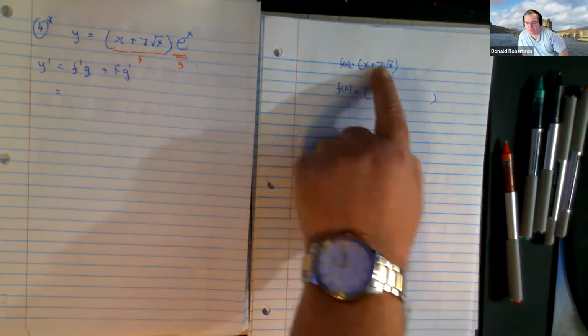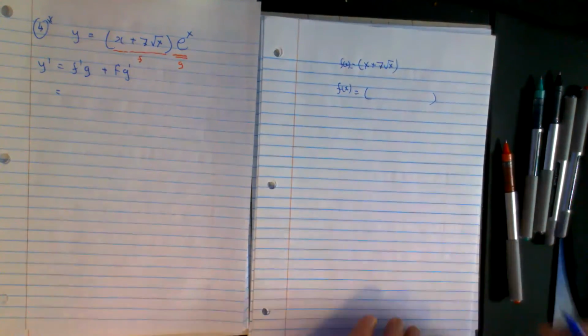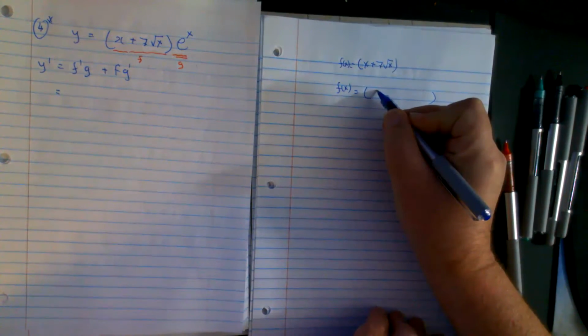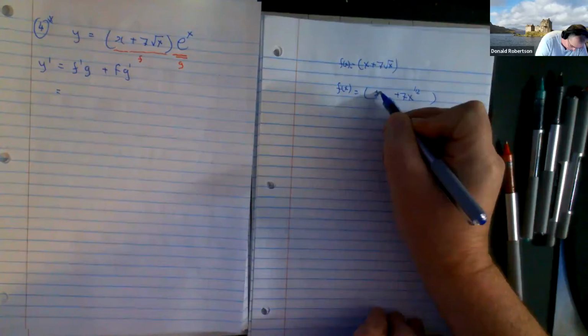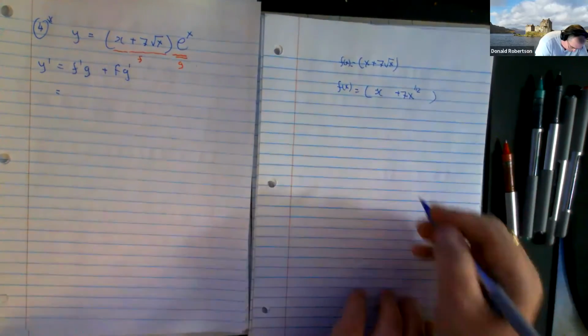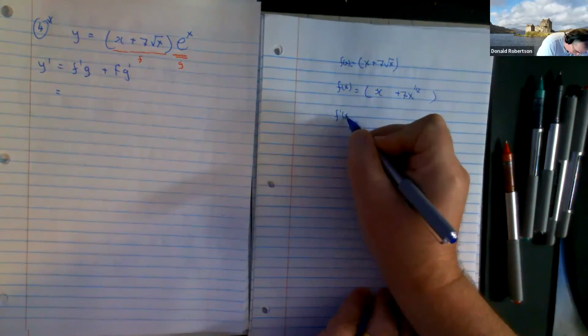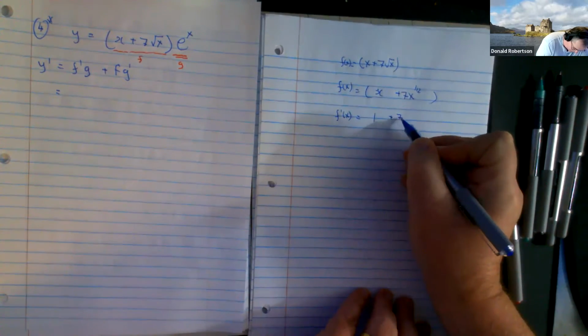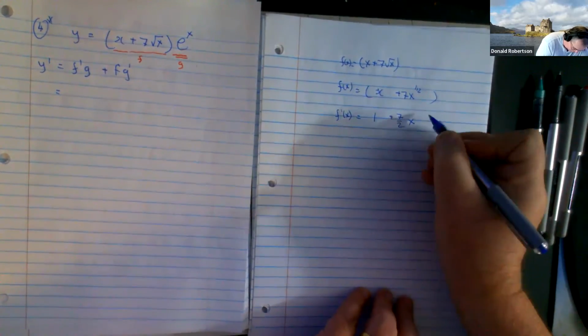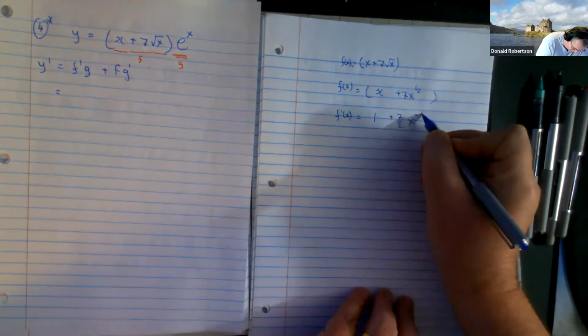Rewrite this guy in a form. Would it be x plus 7x to the 1/2? You're right. You nailed it. Guess you don't really need those brackets, but they're there. So now you can differentiate. You get 1. Power rule. Add 1 to the power and reduce the power by 1.